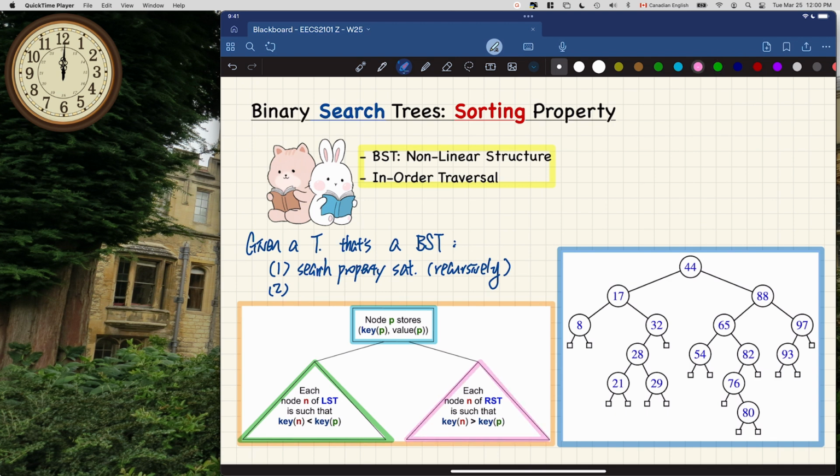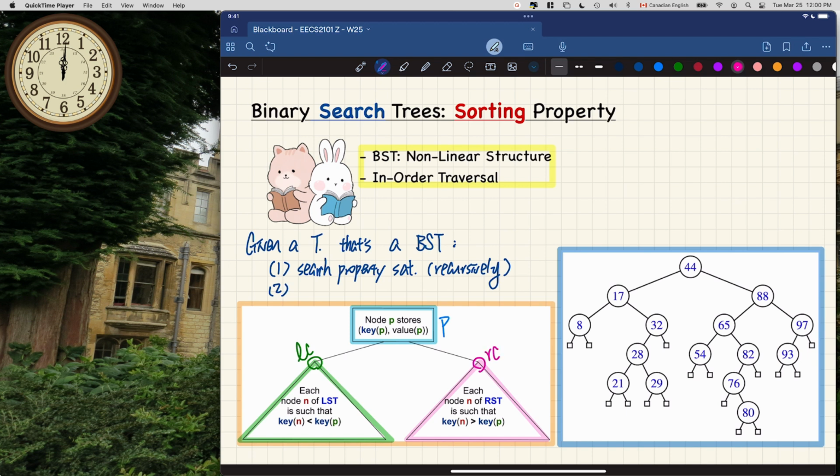Let's say this is P, some parent, and this is the left child, LC, and this is the right child, RC.